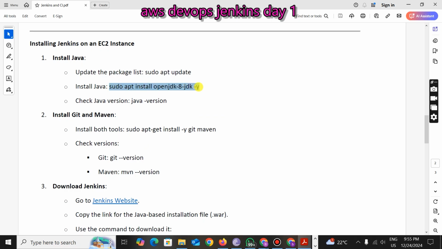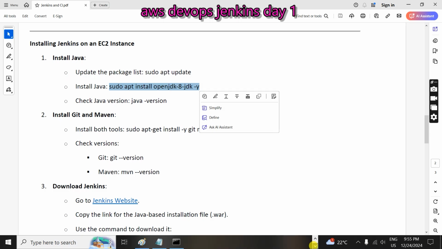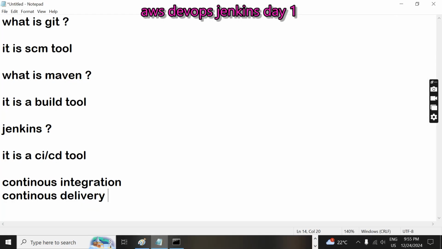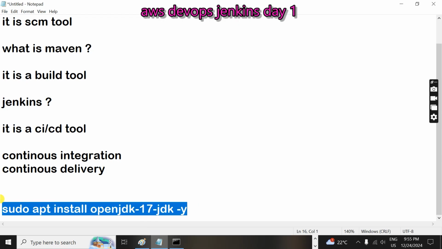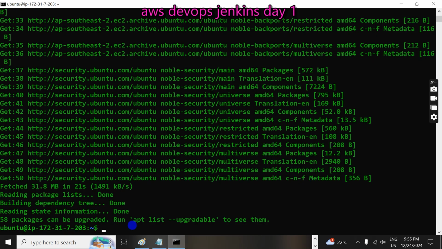Sudo apt install. We are installing here OpenJDK 8, but we need to do some modifications here because it will not work. Let me copy paste the command here first. I am going to install JDK 17.0.7. Let me go with this one.